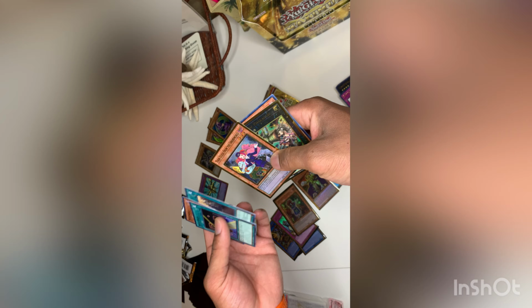Oh, got the Dark Magician. And what is this? Okay, I got this one already. But I got the Dark Magician. Yes, I think that's what I was hoping for. One OG. We got one of the OGs.